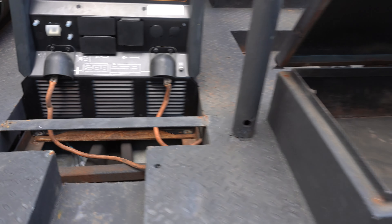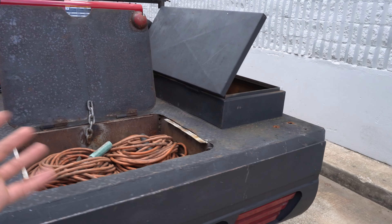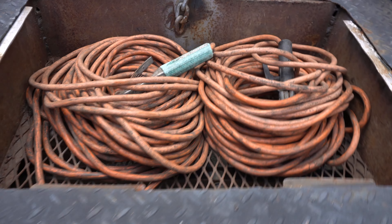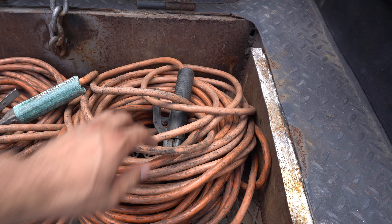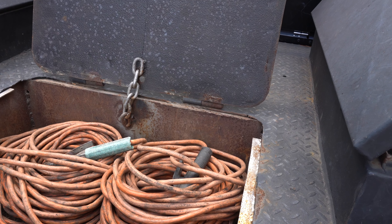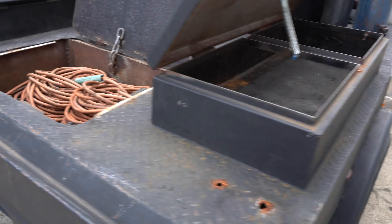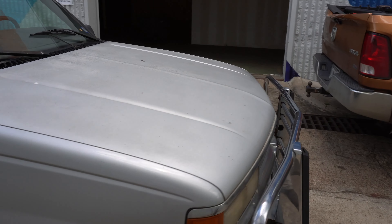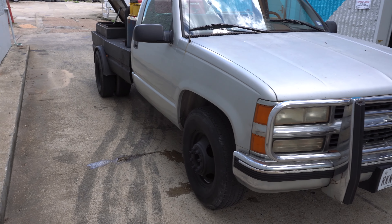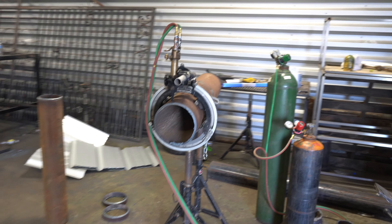Definitely get at least 100 feet of lead. I chose this truck simply because it's a work truck — you've got all your toolboxes, you can easily store a whole bunch of tools, material, and you can hide your leads right there. If you have the money, the orange ones are the best leads to get — the real high quality leads are pricey; a while back these were like a thousand dollars and right now it's probably double that. When you're trying to get into this business, go as cheap as possible if you don't have the funds, because there are times you're not going to have any work.